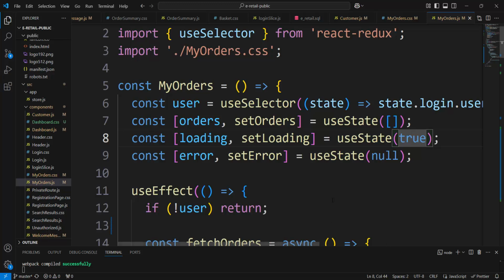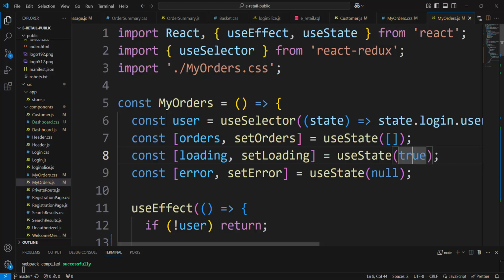Okay, let's get down. First, the initial rendering would be execution row by row from top to down, processing statements one by one. It would import the React library, useEffect and useState, import useSelector, import my orders.css, declaration of my orders constant.